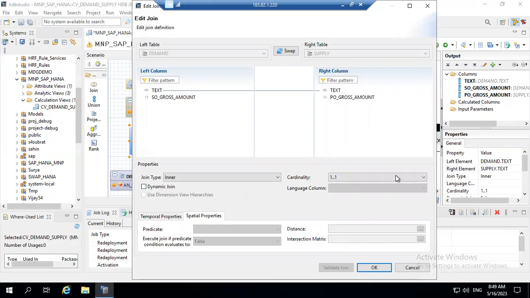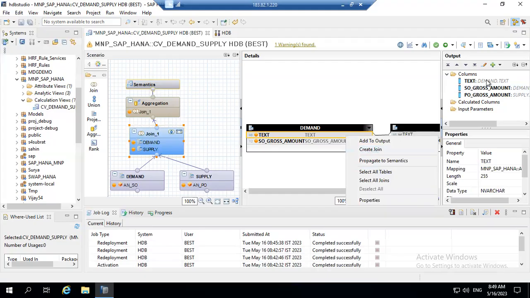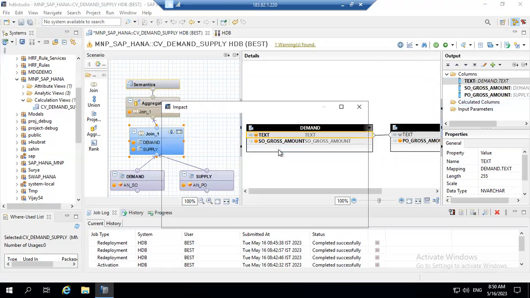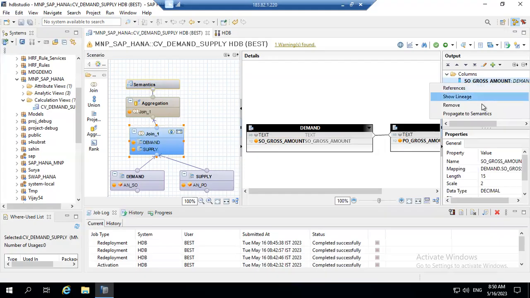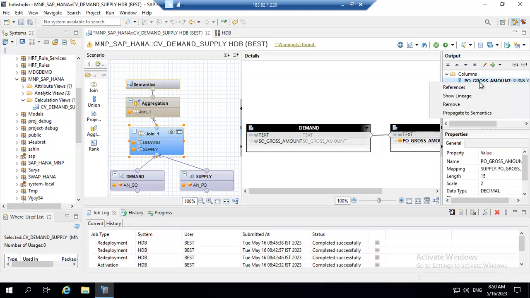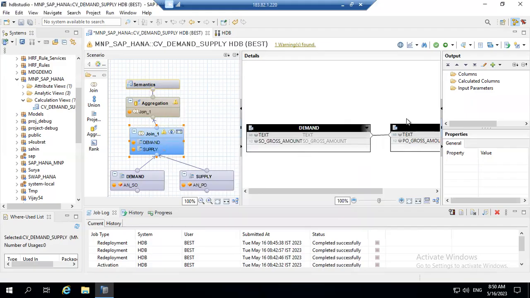Okay, but suppose I have not added it here, then what happens? I will do it again.